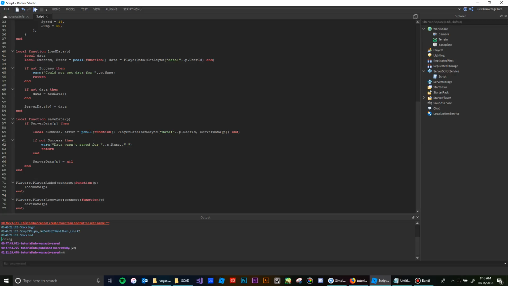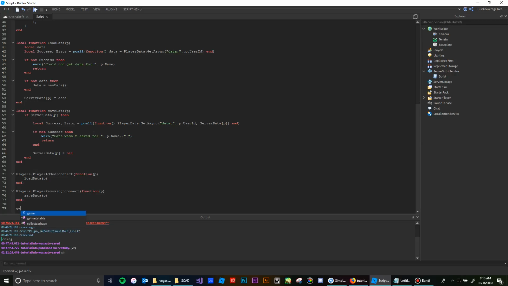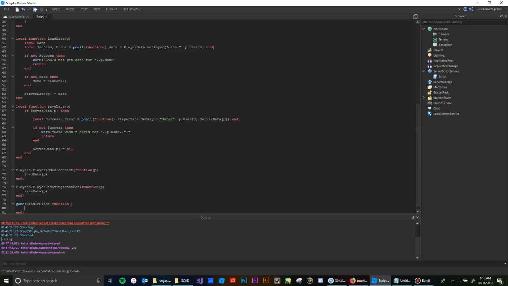So one thing is the way servers close on Roblox. So I'm going to type this out for you, and I'm going to explain what we're doing here. I'm going to do game:BindToClose, and I'm going to do function. First I'll explain the predicament we're in. There are some occasions where the Roblox server will close on us, and it's like, did you remove all the players from the server? Nope, we just closed the server.